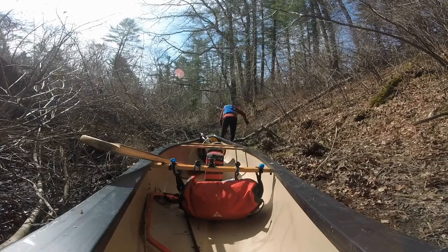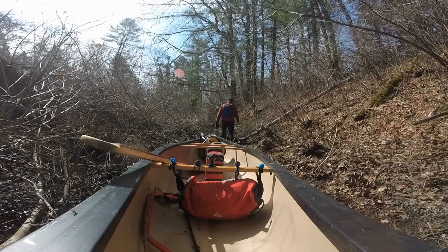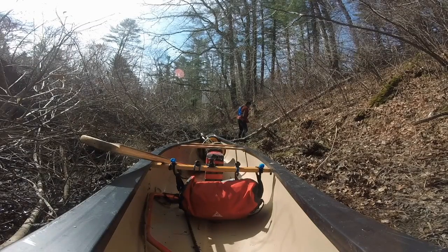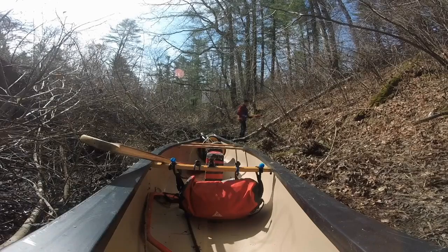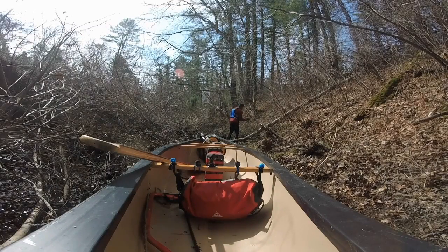I come down the river again. I haven't got those trees out of the way yet. I have an easy portage now. I don't know if anyone else runs this section. I used to see people on it, but the way it's so overgrown now, it doesn't look like anybody's been through there in a while. It's been a couple of years since I've run this section here. I ran the lower part last year. But this part here, it's definitely got overgrown. There's more trees down. It's going to take quite an effort with a saw to come in and muck in there. Just got to clear it out so it's passable again. Till the next winter and the snow and the wind.